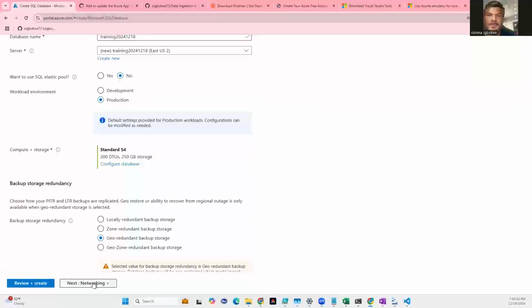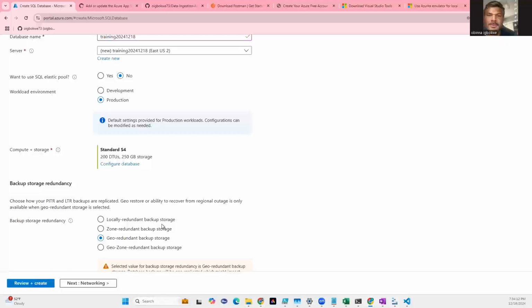I'm going to leave the rest alone. Now for backup, this is the reason why I choose the native version. Microsoft actually takes care of everything for you. So they have point in time restore and long-term retention, so you don't have to worry about all these things. You will retain your database backups for 7 years. Microsoft has got you for that.